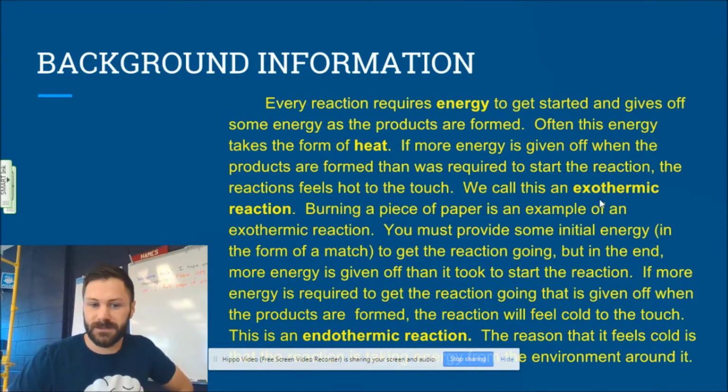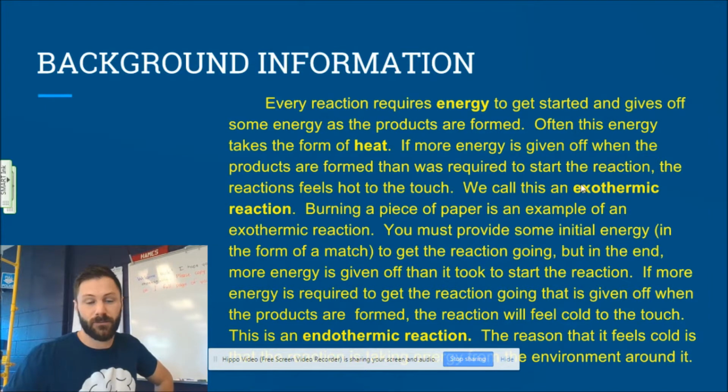Burning a piece of paper is an example of an exothermic reaction. You must provide some initial energy in the form of the match to get the reaction going, but in the end, more energy is given off than it took to actually get the reaction going. So it's exothermic. More heat exits the reaction as a result.